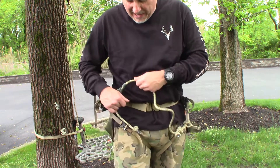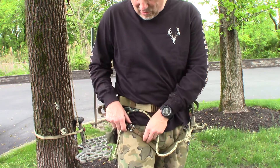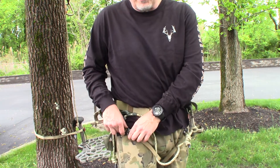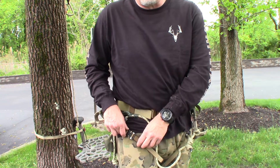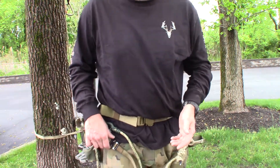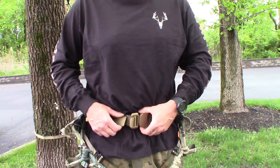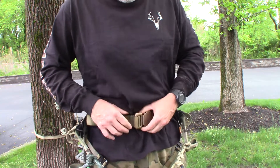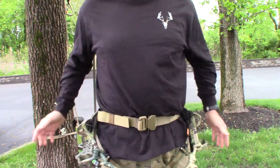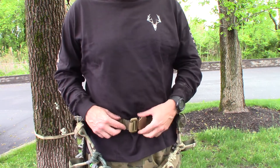I just wanted to address a couple of concerns people might have. Having these clips for your leg strap — do they make noise? No, absolutely not. Super easy to adjust, simple to clip in. I actually walked around with these on, clipped in, and had no problem. I leave them relatively loose, and when I get to my tree I just tighten them up. No noise at all — once you're in the tree, these things are quiet. The belt — this is the stiff belt. I thought maybe it'd be a little uncomfortable, but actually it's not. Simple, easy to adjust. I find it really not sliding out or getting loose. I walked around my yard and it did what it's supposed to do. Let me take this off and show you some up close.